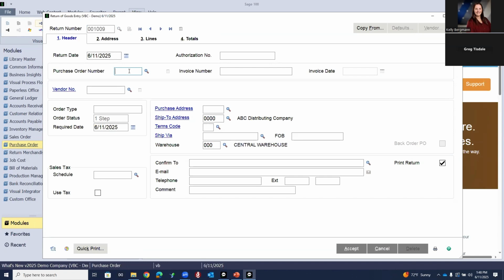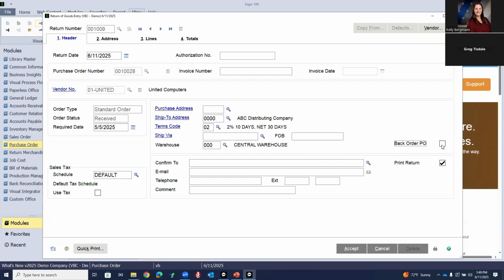But we all know that that's not the case. A lot of times we return product because it's defective, we didn't want it, it's the wrong thing, whatever happens to be. And we don't want to reopen a PO. We just want to return to the vendor for credit. So what Sage added here, over on the right, is a backorder PO option, which is defaulted, but I can turn it off and I can set this so that it doesn't default.